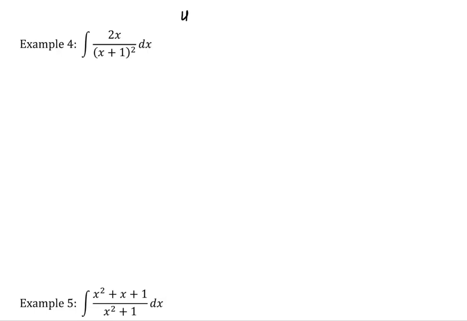If we let U equal x plus 1, then when we take the derivative of that, our du is just a simple dx. So the issue is choosing U as x plus 1 will take care of our denominator because we could just write it as a U squared. But the dx shows up there, that's not a problem. But what is a problem is specifically that x in the numerator. The 2 in the numerator is not an issue because we know we can just pull that out of the integral out in front.